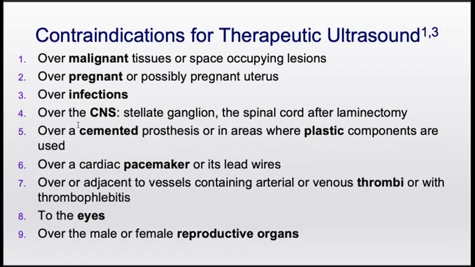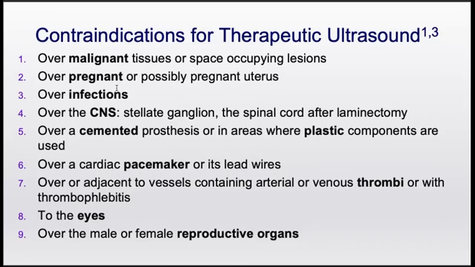You also don't want to use ultrasound over an infection, over the central nervous system. So any sort of superficial ganglion, the stellate ganglion in the face is one. And if there's any sort of exposed spinal cord matter after a surgical procedure, you wouldn't want to apply ultrasound over the surgical scar just to improve that scar healing time, because you might actually induce significant problems to the central nervous system because of the thermal effects.